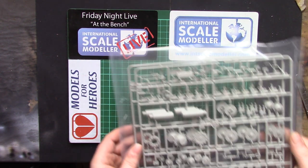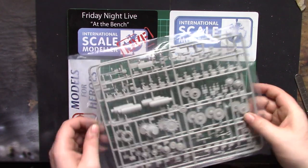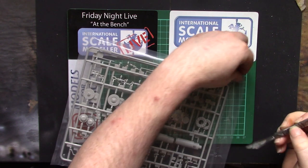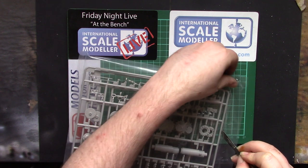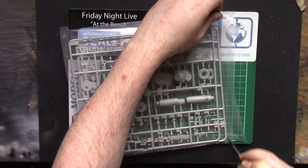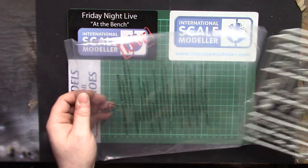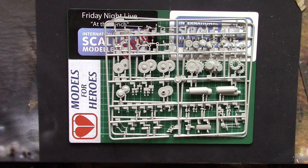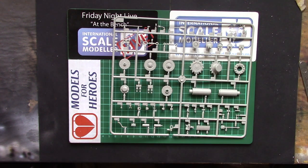Next we have two identical sprues, sprues A, and in Trumpeter's inimitable fashion. So I do like Trumpeter bags. They cut nicely, they're quiet, and they don't have staples in. And they do the job of protecting the parts quite nicely as well.